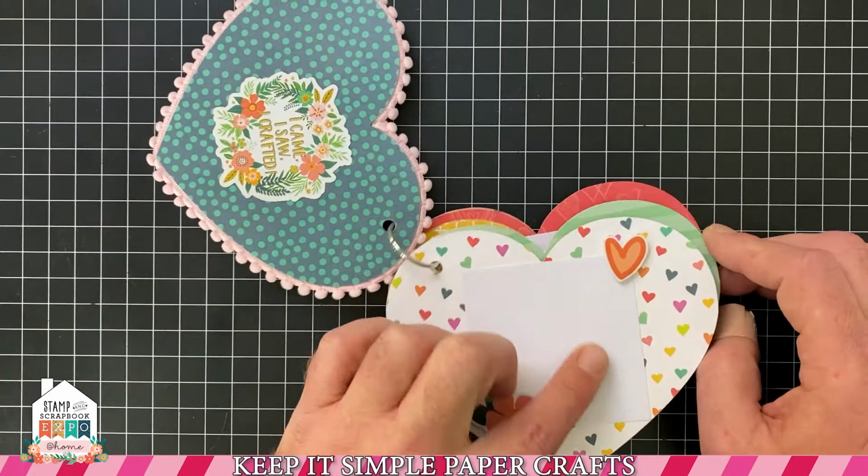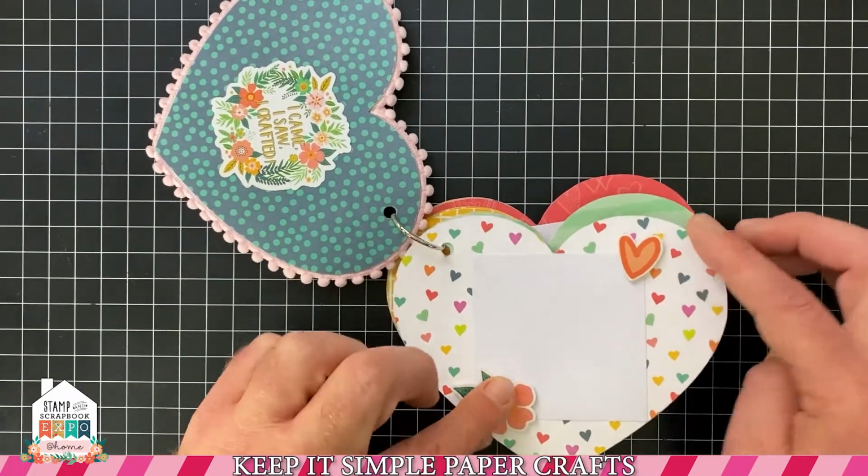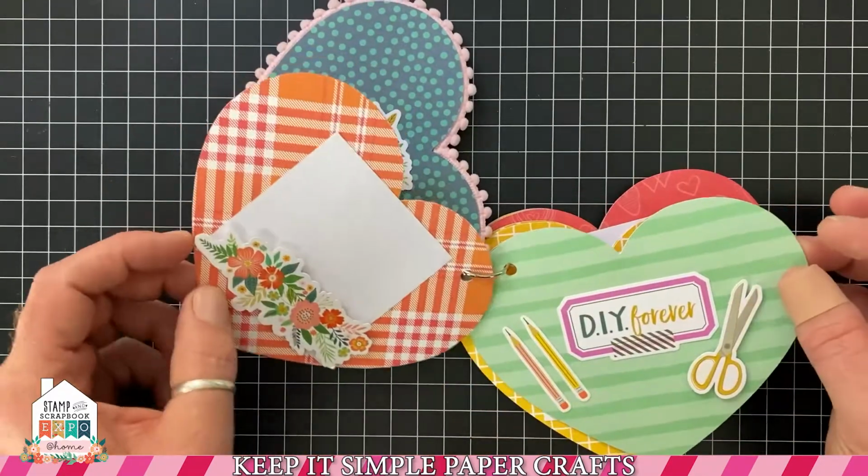You can see some of the pages that are already done. You'll notice that I didn't put down my pictures yet. You'll want to make sure that you put down your pictures before you put down your stickers, otherwise it's going to be impossible to get your pictures down.